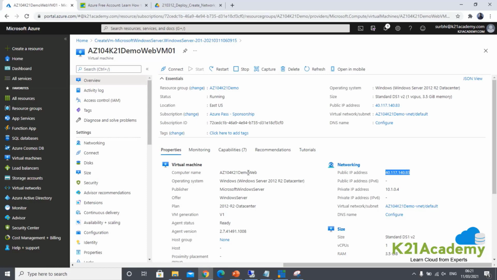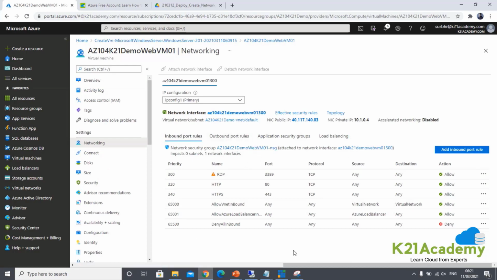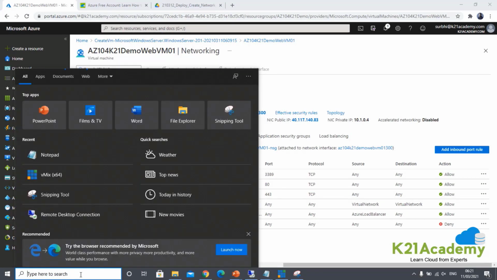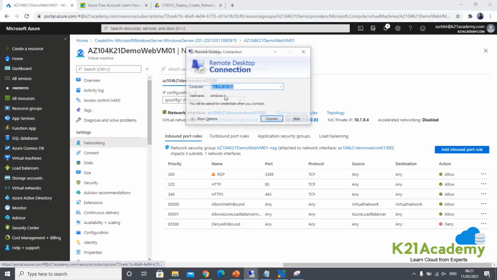So click on this here, and this is where it will show me my networking section, and it will tell me what all port numbers are open. So 3389 is open, 80 is open, and 443 is open, and these are open from any, means from internet. So I'll go to the search here and type remote desktop. If you're doing from Windows, it comes by default with a remote desktop connection. If you're doing from Mac, then you need to download an RDP client, which is called remote desktop connection client for Mac. So click on remote desktop, specify the port number, also the IP address.